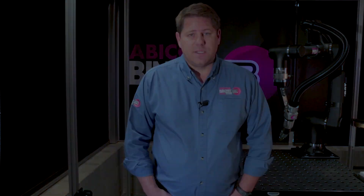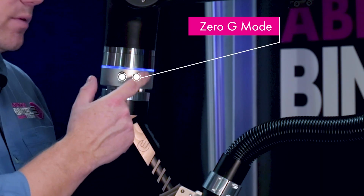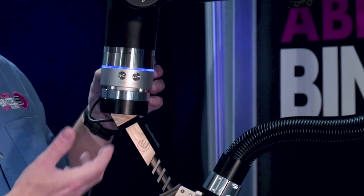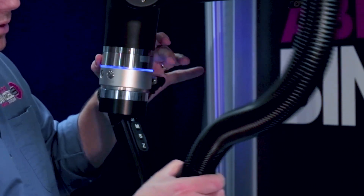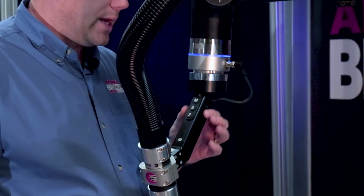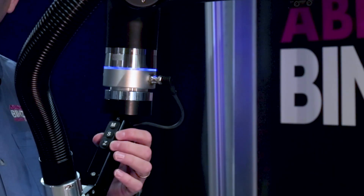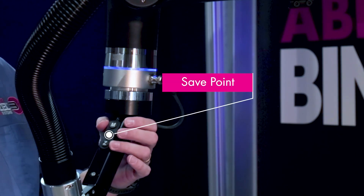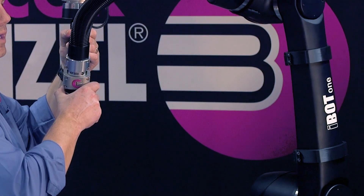Let's go over some of the hardware you'll be getting and the programming of the system. Here's the Cobot. There are two buttons on the flange — the recessed button is for zero-G off and the protruding button is for zero-G on. We have an LED status light here, which will become more apparent when we get into programming. If we rotate the torch around, there's a switch that turns on a work light to illuminate your work surface. We have three buttons for programming: M is for mode select, S is for save, and Z is for easy zero-G. If I press Z, you can see I can move the robot up very easily.